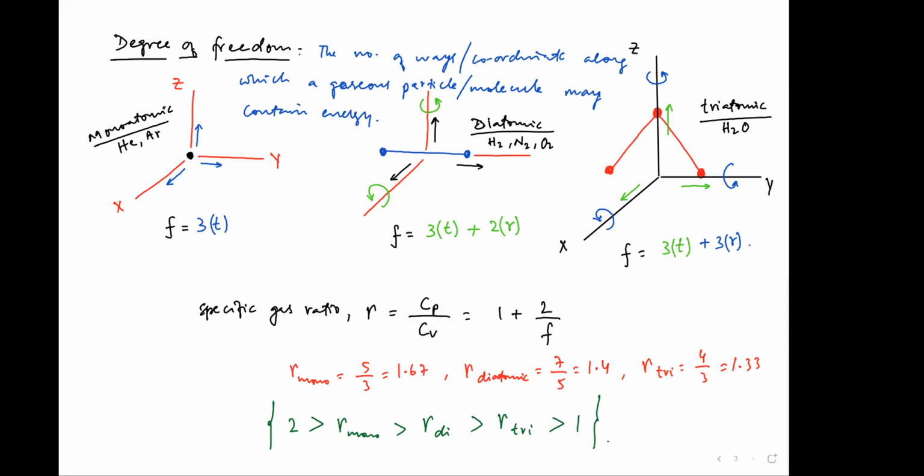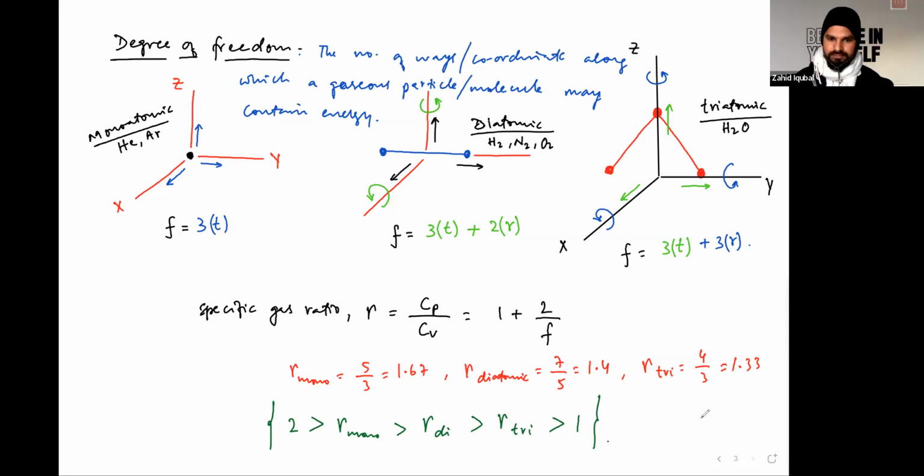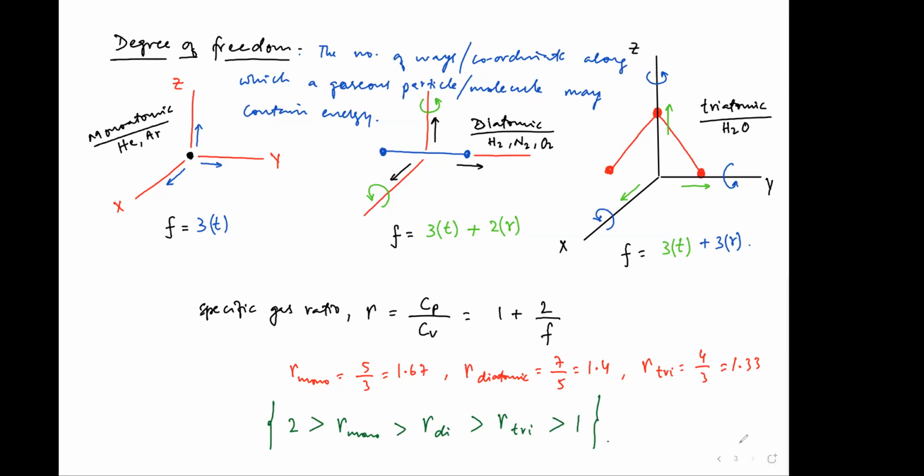Any doubt? No, sir. Okay. Now, related to this part, you will be asked on what factor degree of freedom may depend, or simply whether degree of freedom may depend upon temperature or not. So you will say on increasing temperature, bonds between molecules will get weakened. So it will have additional vibrational energy due to increased temperature. Hence, degree of freedom increases.